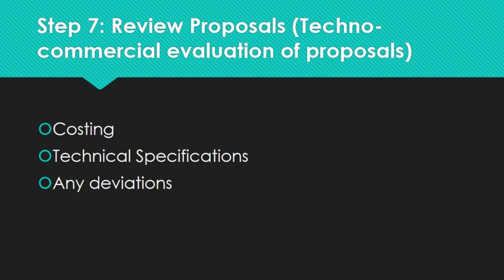So once you receive the proposals, the next step is to evaluate them, review them, analyze them, and do a techno-commercial evaluation of your proposal, which means analyzing them technically, whether it's as per your specifications or not, and analyzing them commercially as well to understand whether it fits your budget or not, or are there any deviations from your desired specifications or scope of work. It's time to shortlist the top 3 or 4 bidders which suits your work profile.